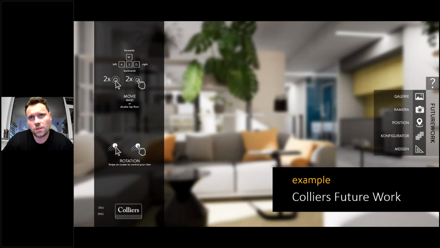This one especially is called Colliers Future Work. It was in Berlin. We had the opportunity to build a 700 square meter office space and to stream it. We used it during the design phase and for presenting it to the clients.